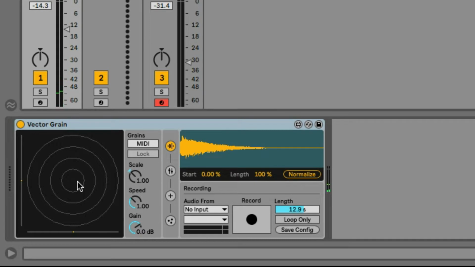So you can see that there's a ball moving around over here through which the whole sound is being emulated. Right, so the first options you see over here are the start point and the end point of the sample. So I'm just going to take it down a bit so that we have a less working space over here.